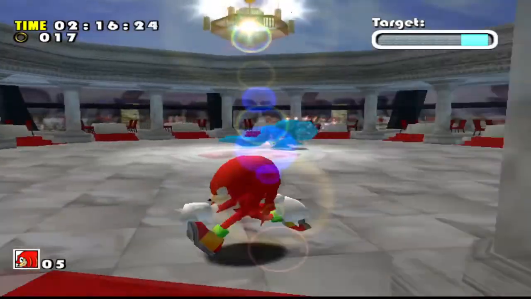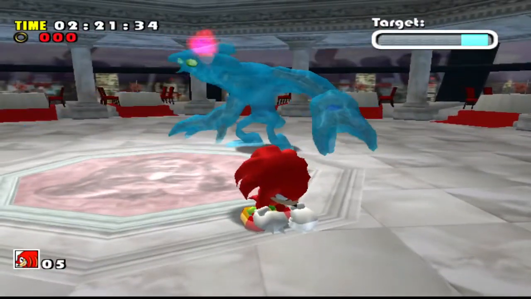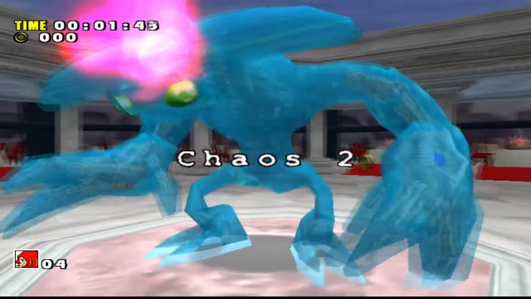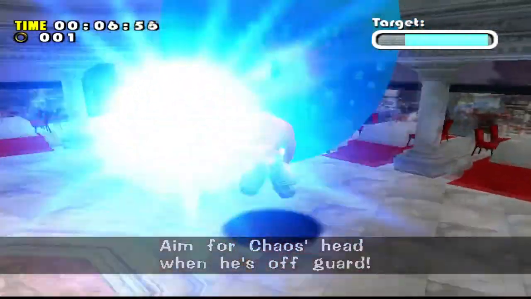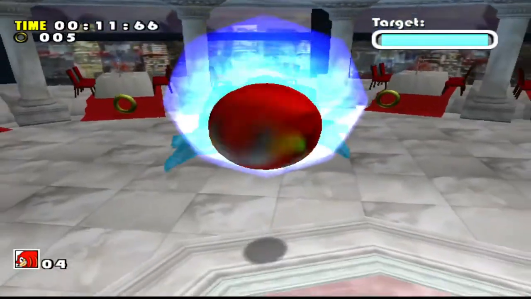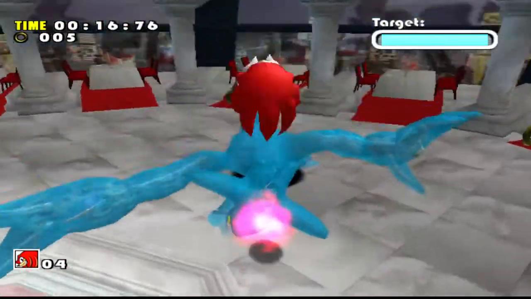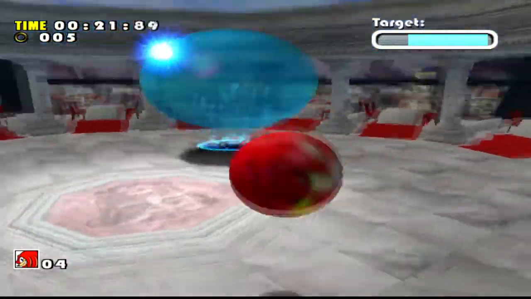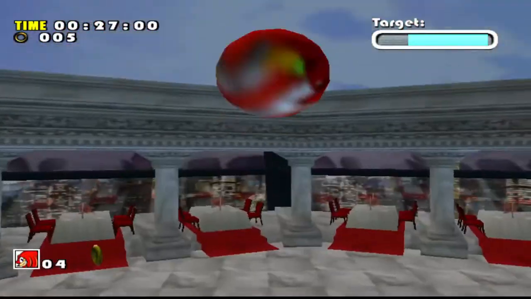Oh, look at that. He's so fast now. He's so excited to see me. Okay. Oh, I died. That's not good. That took a while, actually. Aim for Chaos's head when he's off guard. Oh, that's right, I need to hit him in the wall.